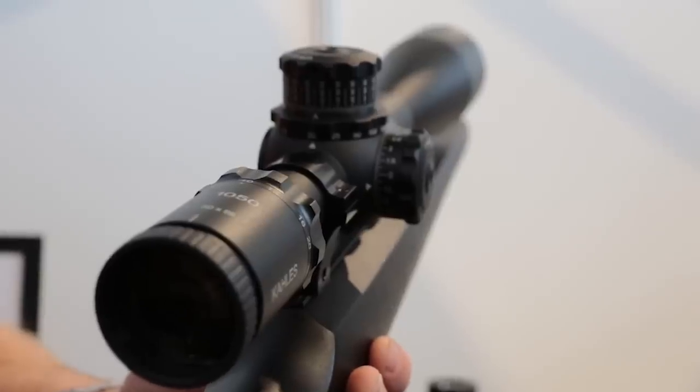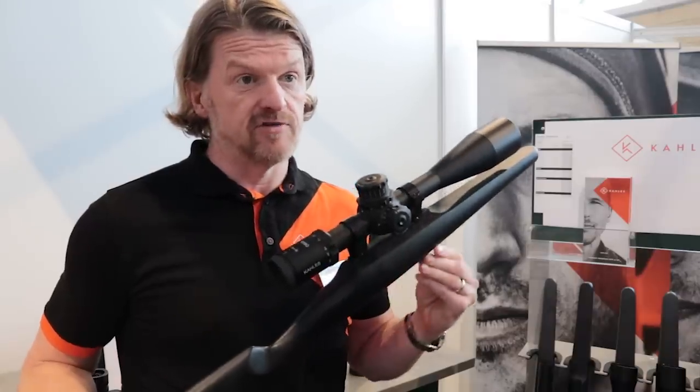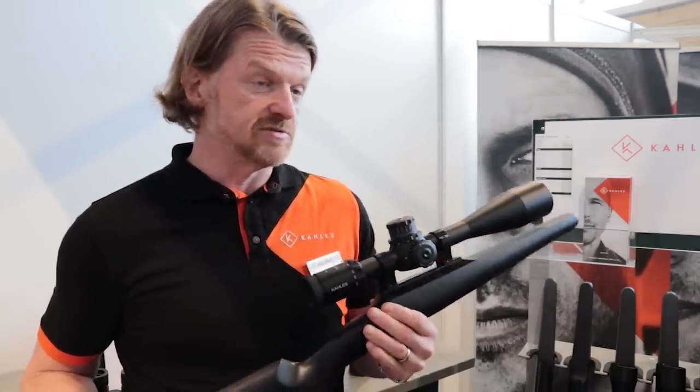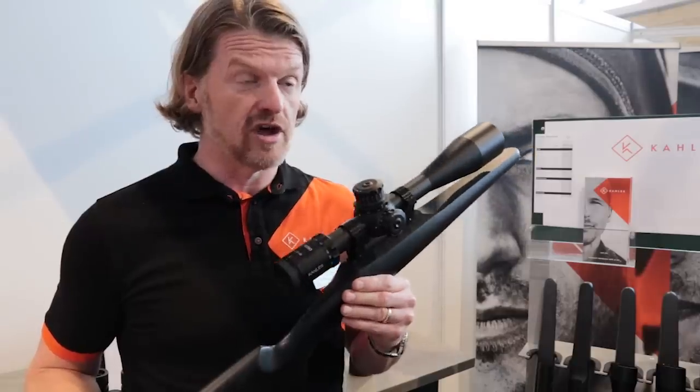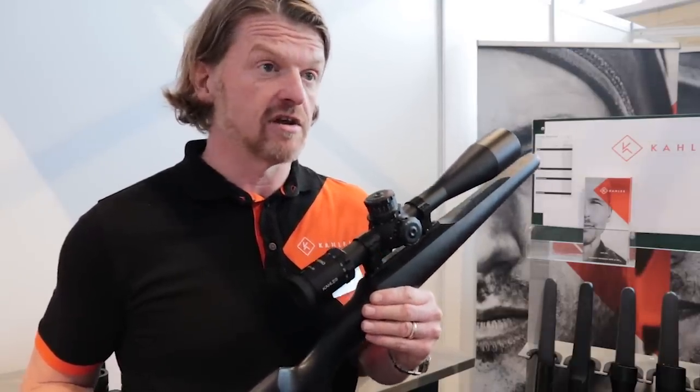It's on second focal plane, but the feedback today at the show has been very, very positive from the air rifle guys and field target. This seems to be a very popular choice for them, and there's been a lot of interest today, particularly from the field target and air rifle guys.